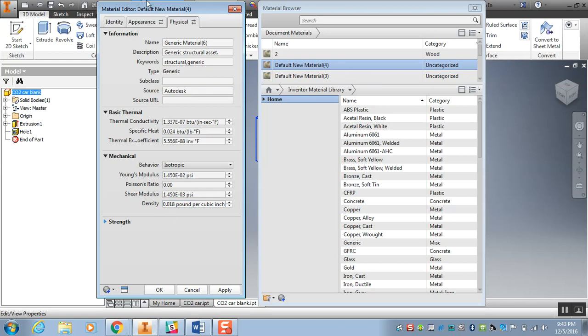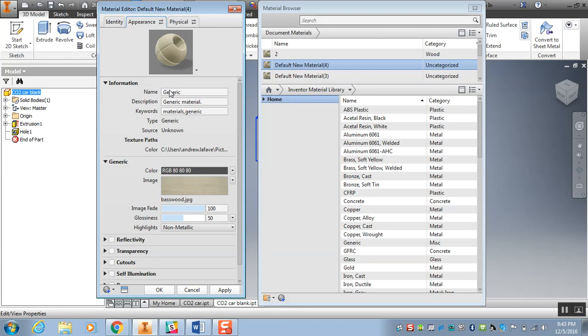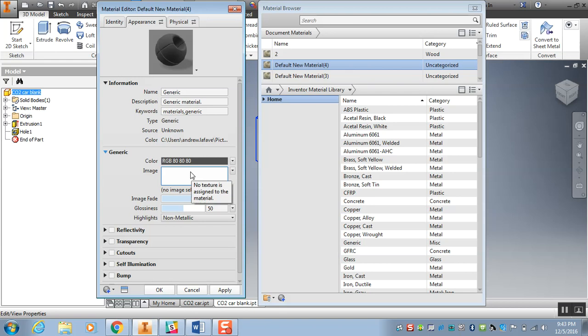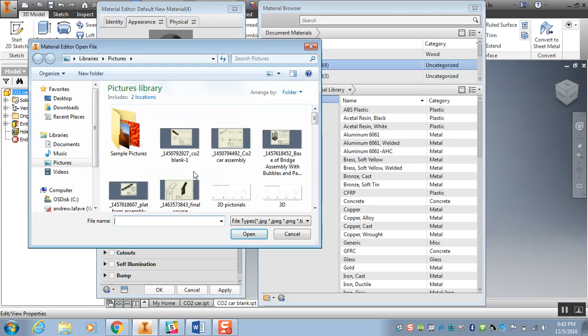Not a big deal. Next thing I want to do is go up to the Appearance tab. Okay, and I'm going to change this real quick. I'm going to remove that, because when you guys click on the Appearance tab, it's going to be white like this one. Okay, now I want to click on that white rectangle, and it's going to take you to your files.